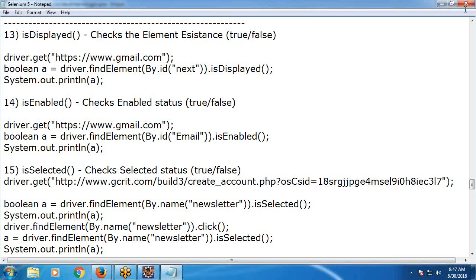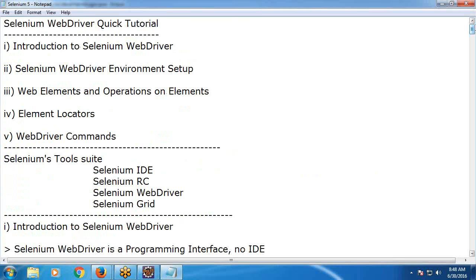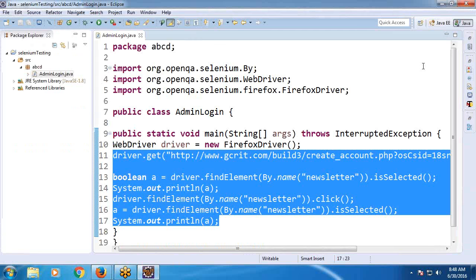Okay. These are the important WebDriver commands or methods. See, anyhow, it is a quick tour. In this Selenium WebDriver quick tutorial session, we discussed 5 topics. What are the 5 topics? First one, introduction to Selenium WebDriver.